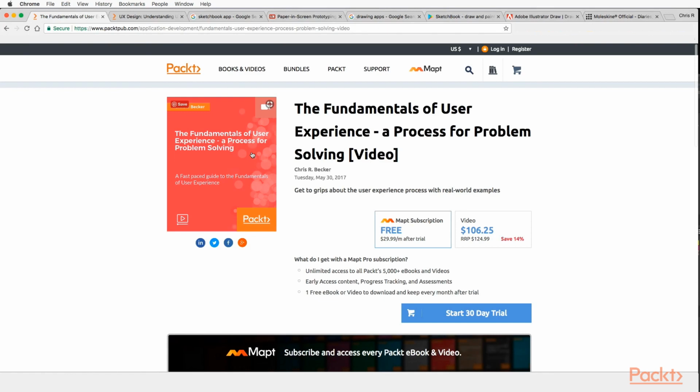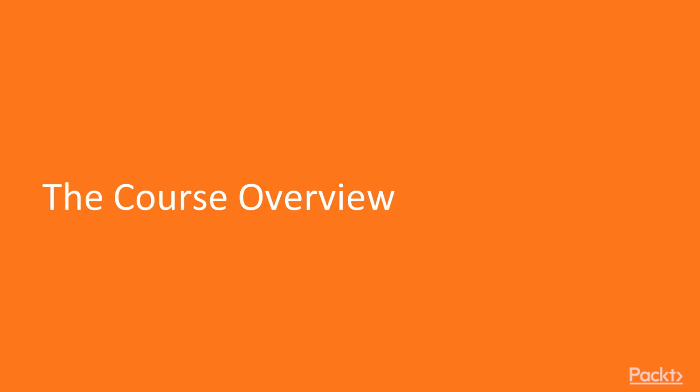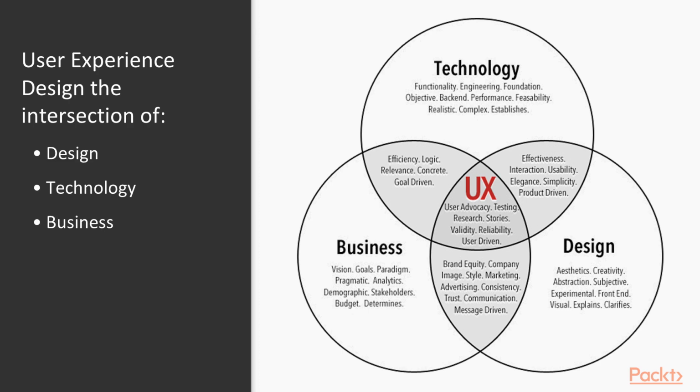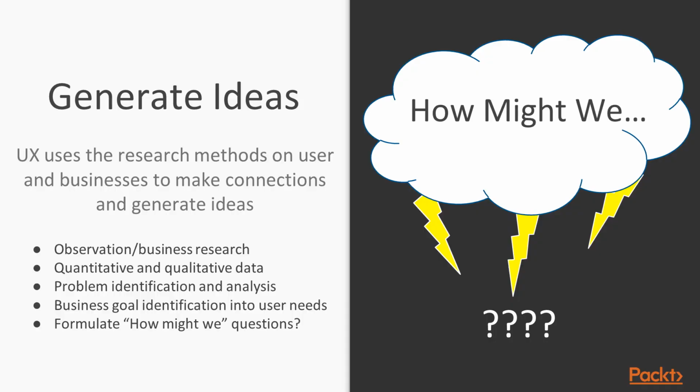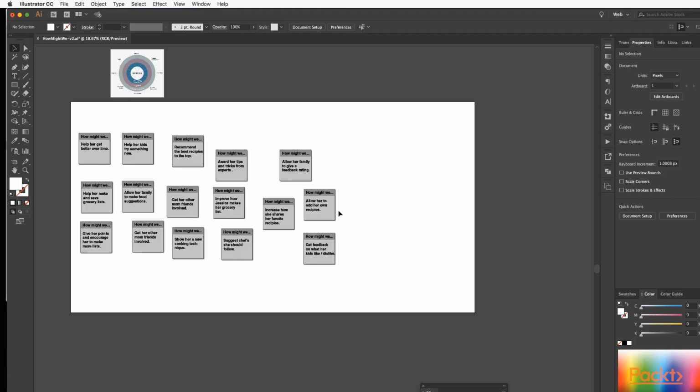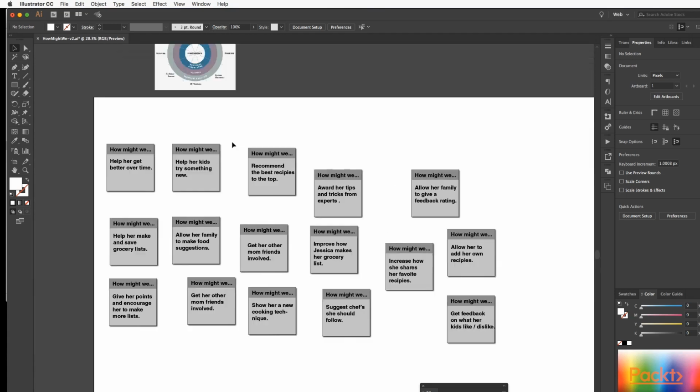If you haven't taken those yet, we're just going to overview what the course is made of and get into it. So let's start there. Getting started in this course, we're really going to cover 4 major topics in building great user experiences. In the first section, which we're starting today, we're going to talk about user needs, business needs, and technology, and how they combine to help us design and solve problems. We'll then discuss how we move from those needs into user scenarios and how might we outputs. We'll generate some ideas through the how might we process. And then we'll talk about how we group ideas and make a choice of which idea to move forward with.